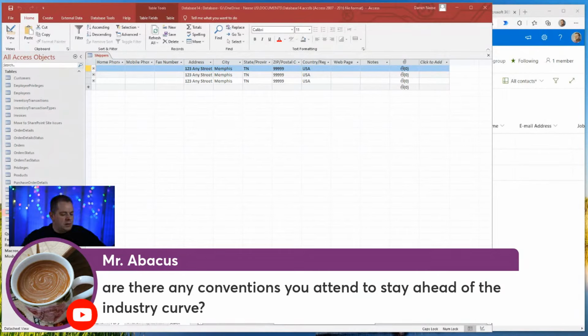I need to finish up my application to be a speaker there, of course. But yeah, there's conventions about all this stuff. So if you're big into data, perhaps that's why you're watching this. Do a search for SQL or SQL Server conventions or whatever database system that you really like. If you're not a Windows type of person and you like open source, it might be MySQL or Postgres.